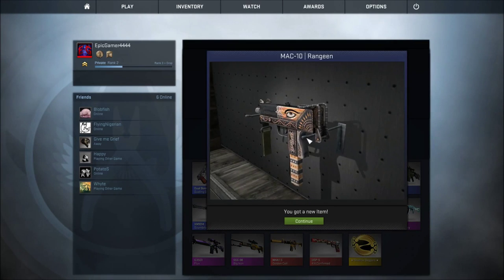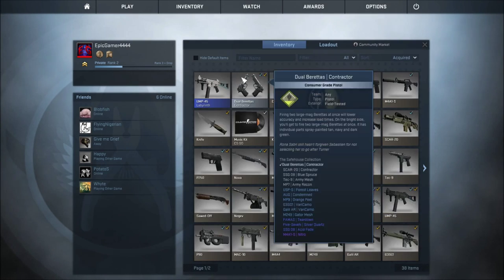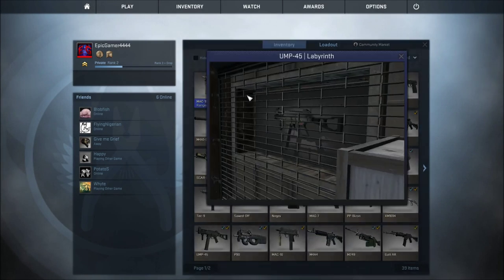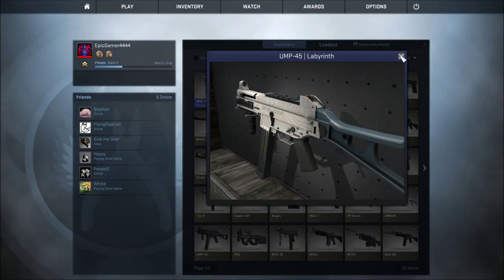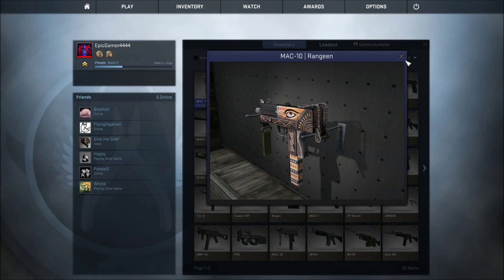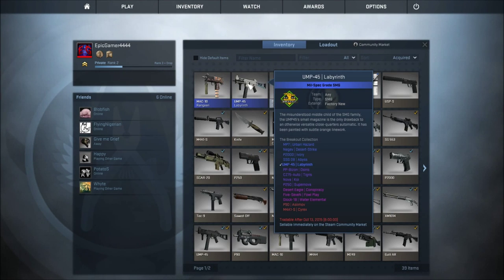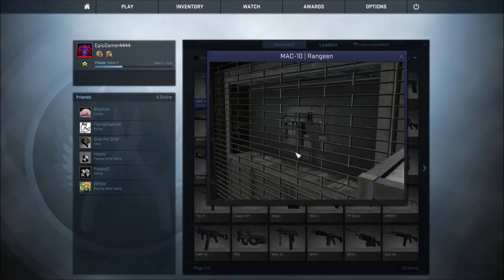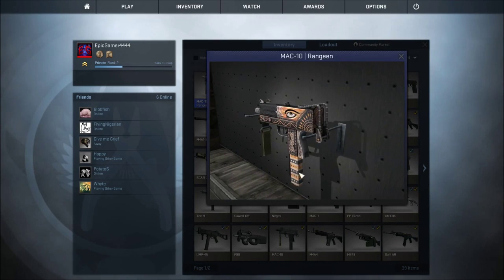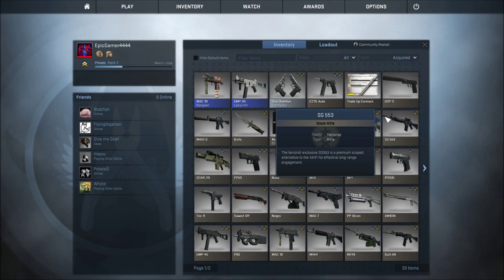What do we get? Well, this was a very good case opening. We got the UMP, that one, and we got this. I think this one's field tested. Oh wait, well, that's a good thing, I got two factory new. This one, down here on the mag, looks a bit scratched. Well, at least I got two factory new things.